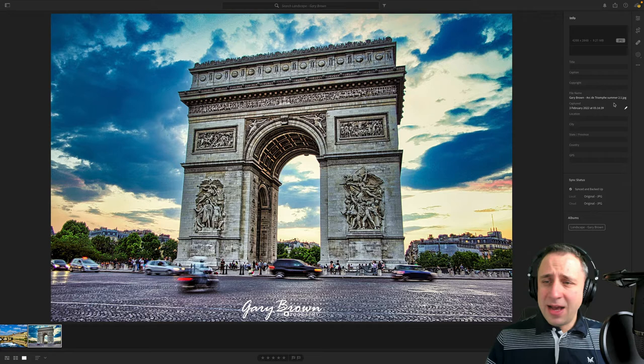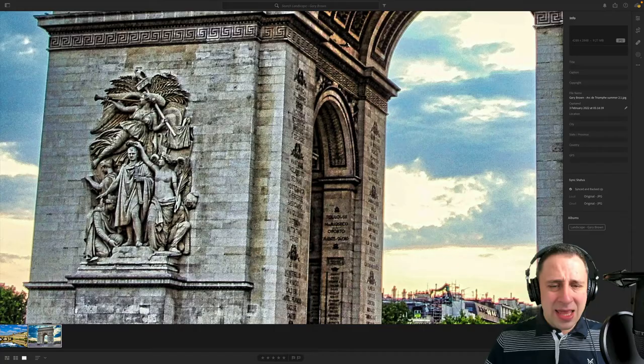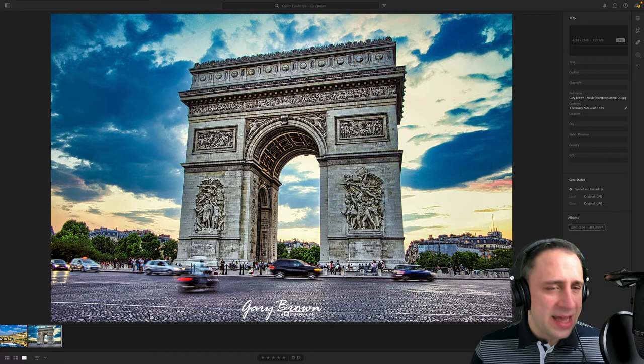It is. And I think that's coming from a little bit of over-processing or pushing the image. Also, the white balance is just a little bit off. I think these turquoise colors mixed with the rest of the image are a little bit unnatural. But most importantly, there is lots of noise happening here. You can see it in the sky, you can see it on the building, and you can see it in the foreground as well. So just something to keep an eye on. Let's have a look at the size. It's a decent size for the image, so the noise must be coming from something else.